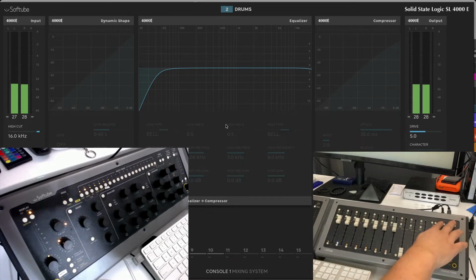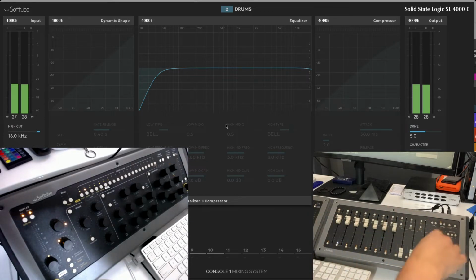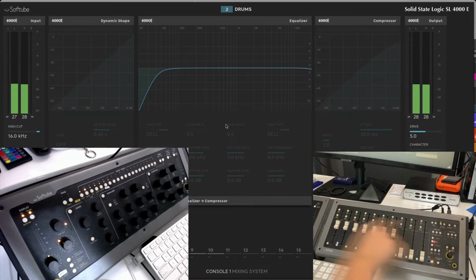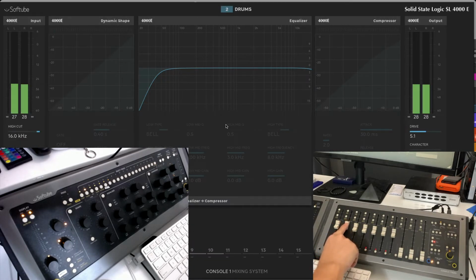Other similarities include the drive and character. So we have this available to us in the Console 1. If you want to access that within Fader 1, you have to click on the drive function here. You can see on the right hand side that I'm including the drive. One of my favorite features about this unit is if you leave this at a value of 5.0, you're able to acquire some analog emulation. And if you want to add a little bit more character, you click on that button there, and depending on which track you have selected, highlighted here in white, you're adding character to the signal.